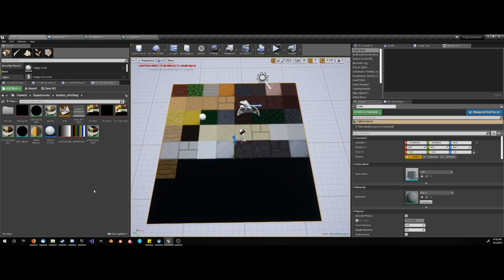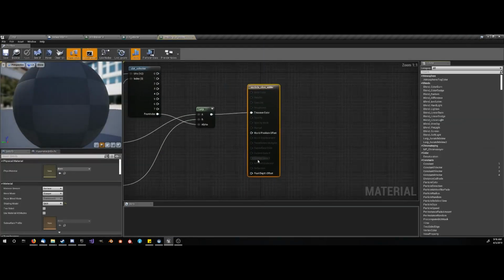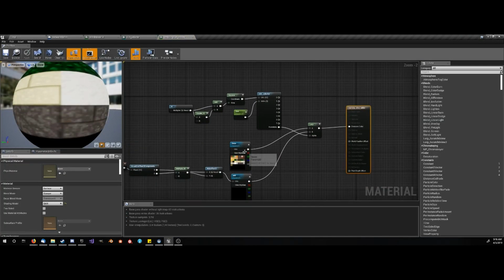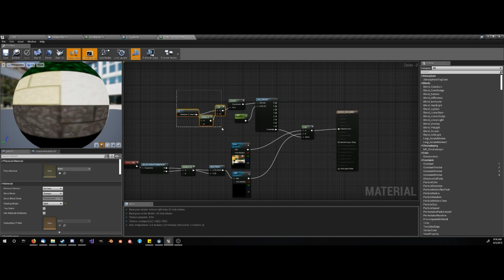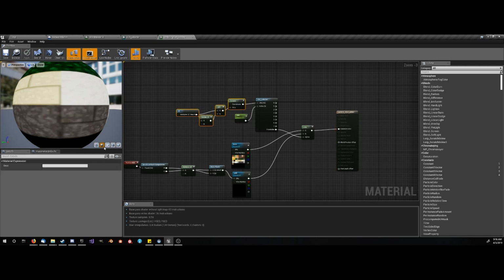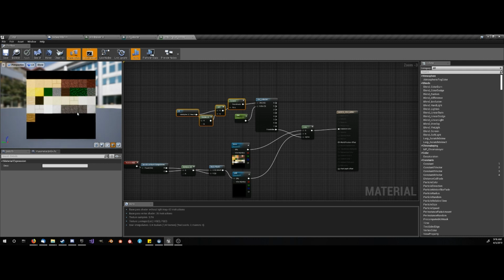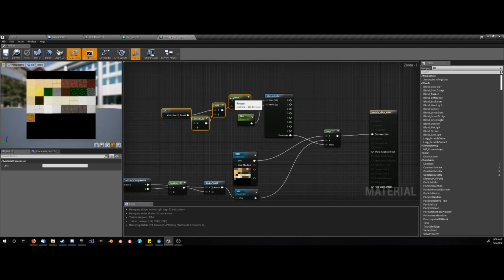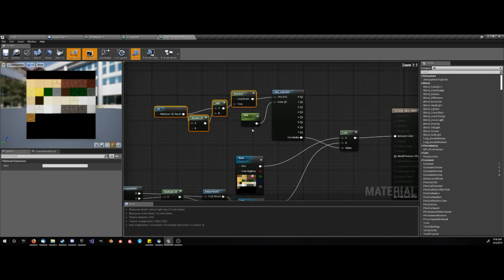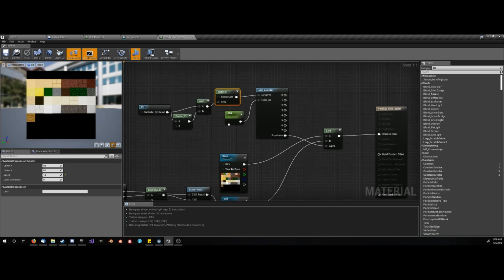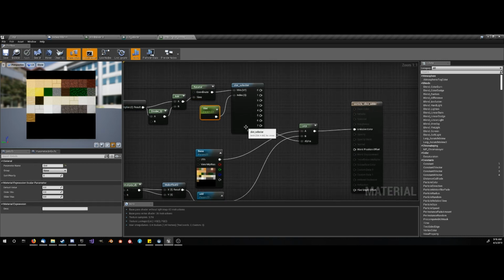But how would I add things vertically? So I wrote this material, and this basically right here just rotates the UVs going into our slot selector by, I believe, negative 90 degrees or so. Rotators work in radians, which is why I had to do pi and division, in addition to a slot parameter for that index, and then an index to basically add.